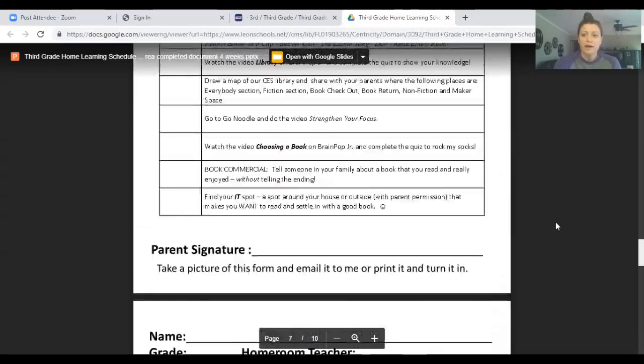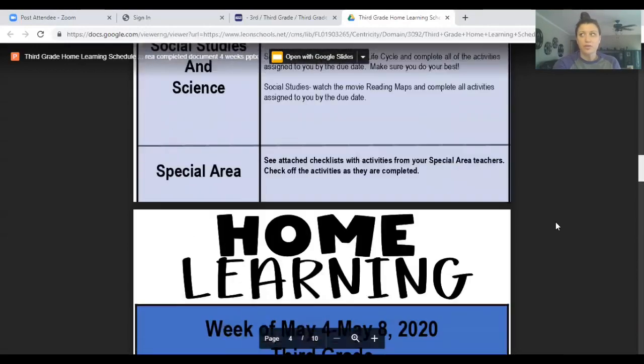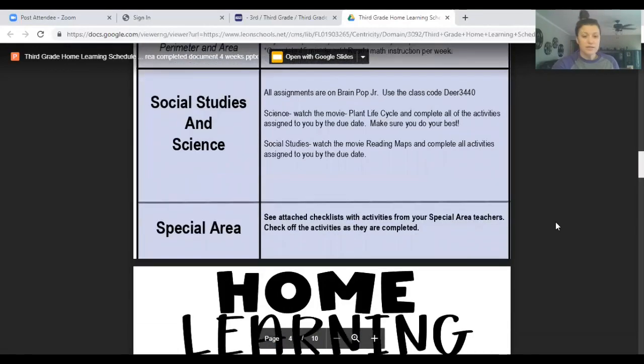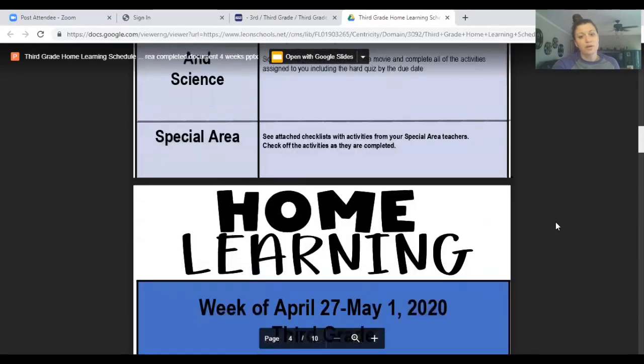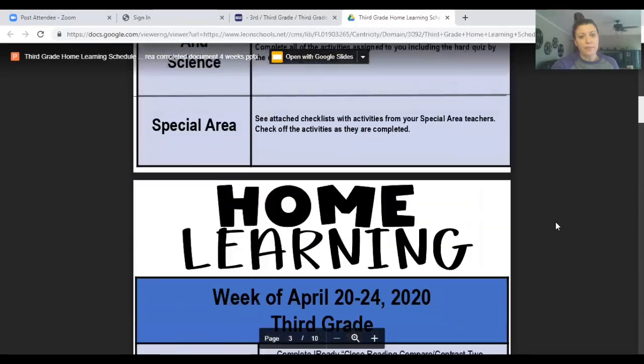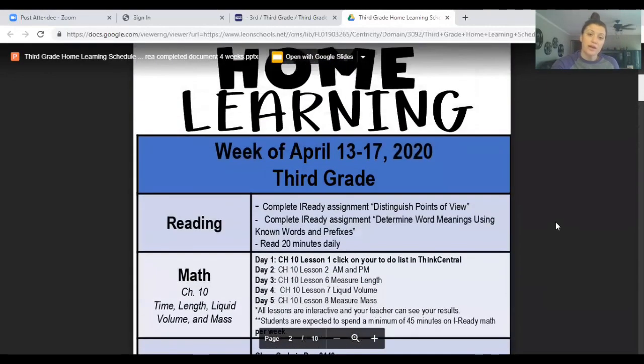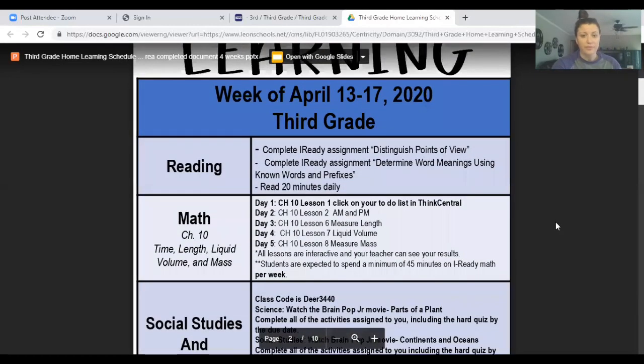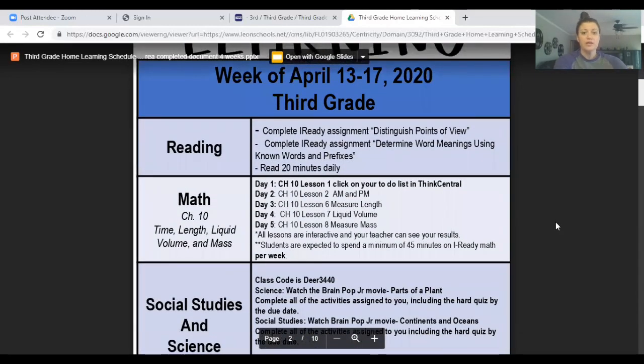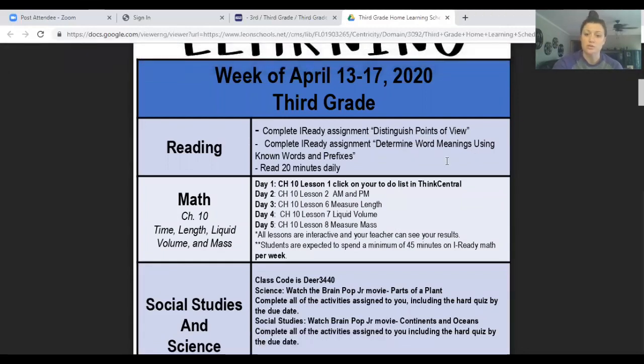I'm going to go back up to the week of April 13th through the 17th, and we'll go from there. Then I'll actually log in as a student and show you what each assignment looks like. Okay, so reading, complete iReady assignment, distinguish points of view, and complete iReady assignment, determine word meanings using known words and prefixes.